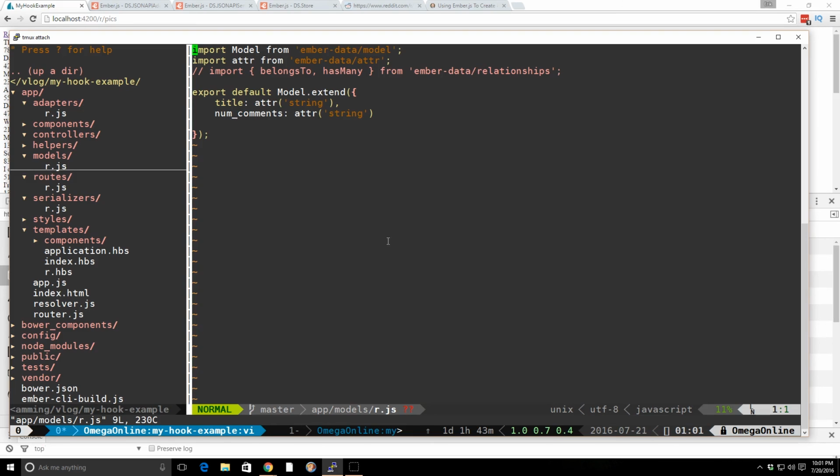Now it's really easy to add more attributes. You can find out what these attributes are, they're named correctly. We're not doing a bunch of Ajax calls. It's all done in the background for us, so we're all set.